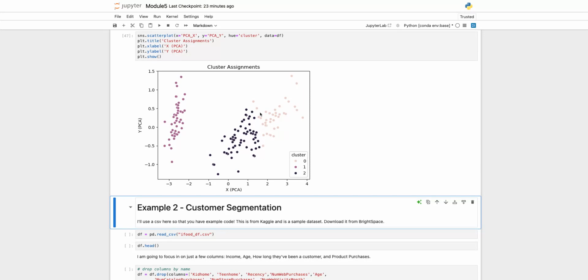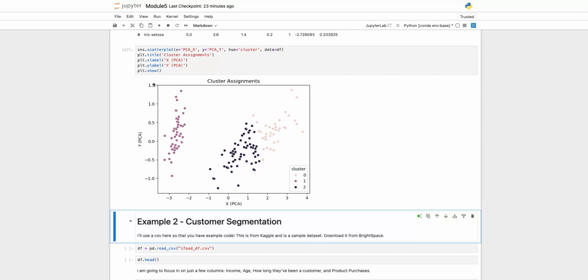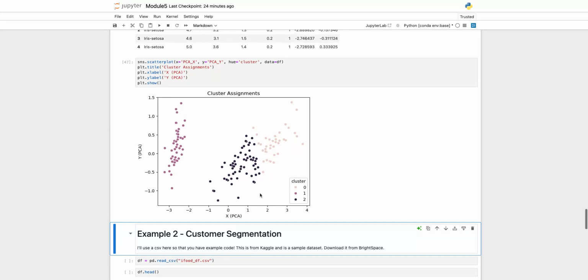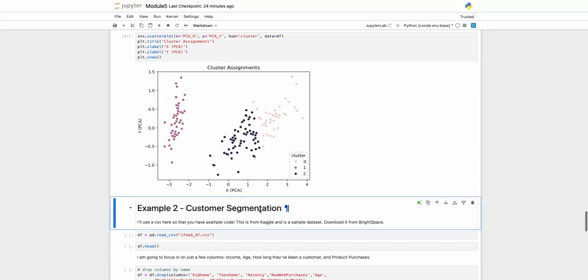And this is where we're struggling here. So that's that one little area. The algorithm can definitely tell these apart from these, but there's this center area where it's like, I can't quite tell where the separation is. So again, remember, this is a 2D representation of 4 different variables. So it's not a perfect view, but this is using principal component analysis, which is pretty neat. So that is k-means in a nutshell.